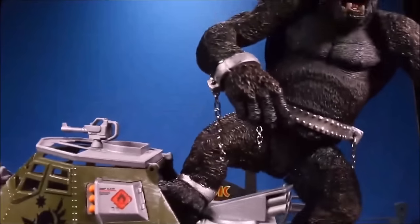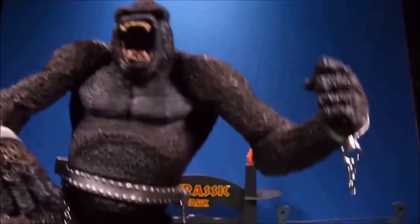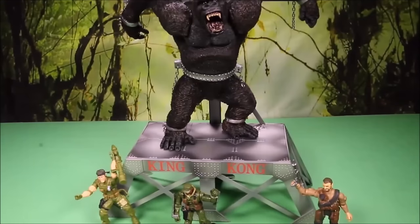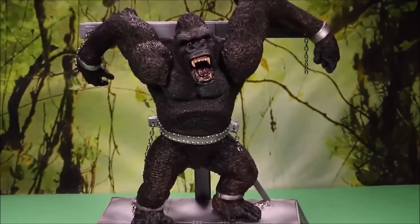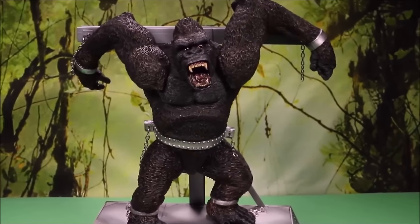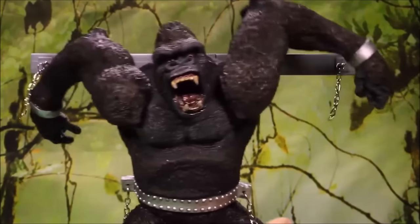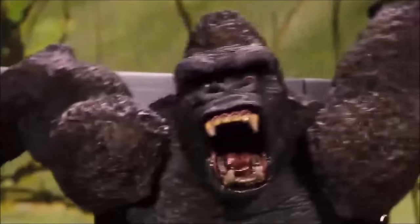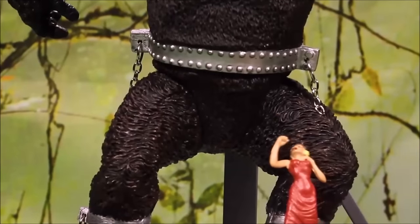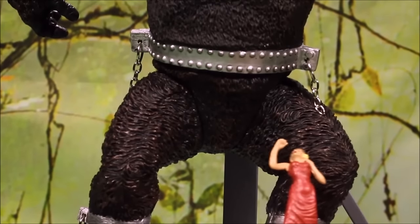Stay there, big monkey. Don't move anywhere. Yeah, we captured the great and mighty Kong. Ha ha, we got him in chains. Never gonna escape from there. You see, guys, there's nothing to be scared of. This mighty King Kong is just a little puppy.